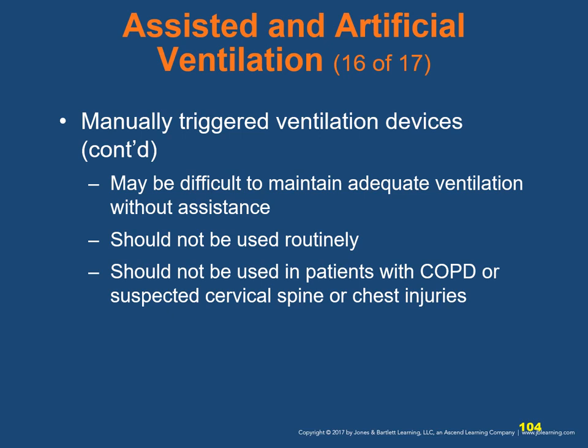The manually triggered ventilation device components are that they provide a peak flow rate of 100% oxygen at up to 40 liters per minute. They have an inspiratory pressure safety relief valve, an audible alarm that sounds when you exceed relief valve pressure, the ability to function satisfactorily under normal and varying environmental conditions, and a trigger or lever position so that both your hands can remain on the mask to provide an airtight seal while supporting and tilting the patient's head to keep the jaw elevated.